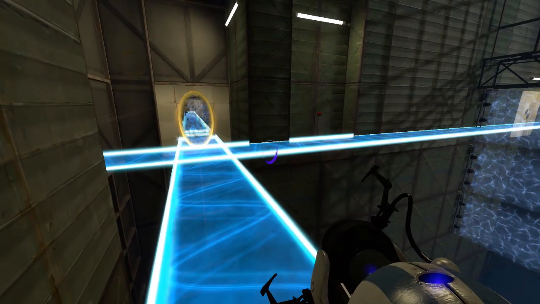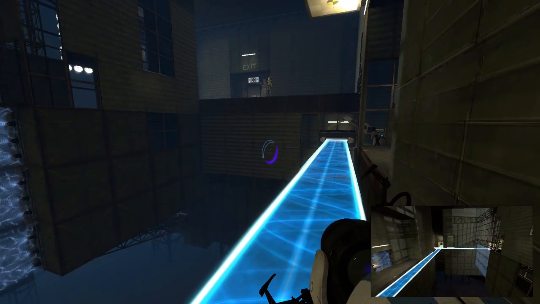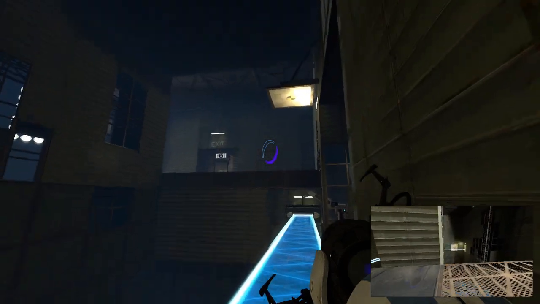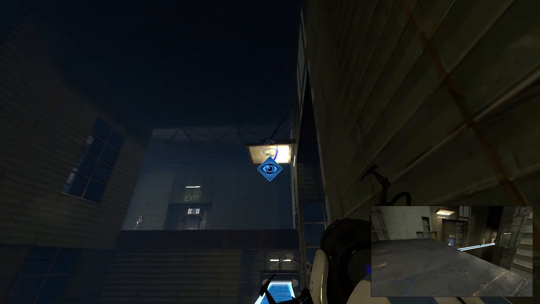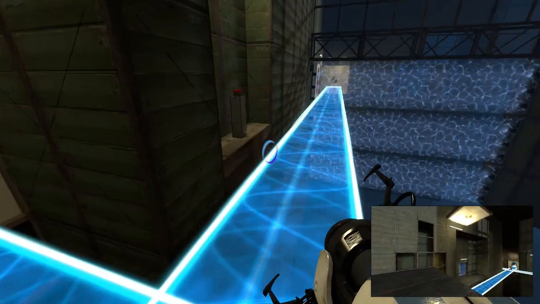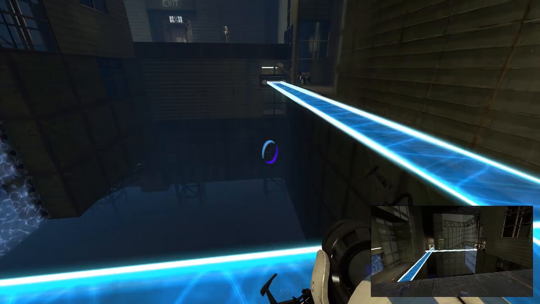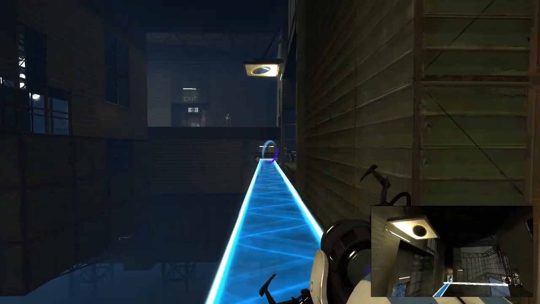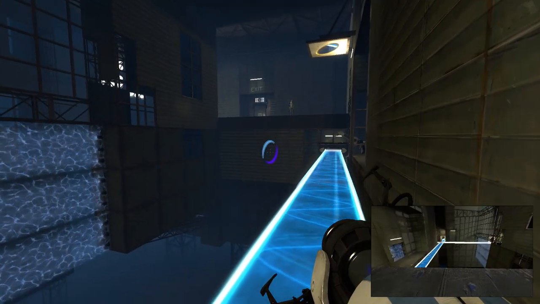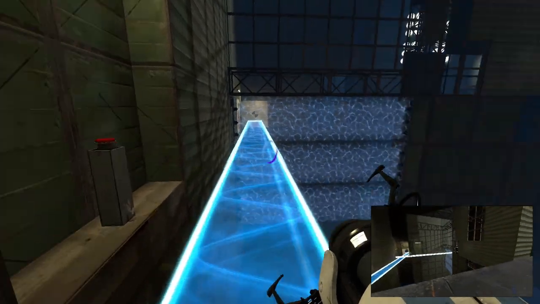Pretty sure I'm supposed to... Wait, hold on, let me think. Oh wait, that's right. Put one over here. Yeah. One down there and one up there. Yeah. Right. Okay. You say so, I don't remember. That should beam the goo over here. Which one am I switching? On the floor panel under the goo. That, right, okay. Yeah.